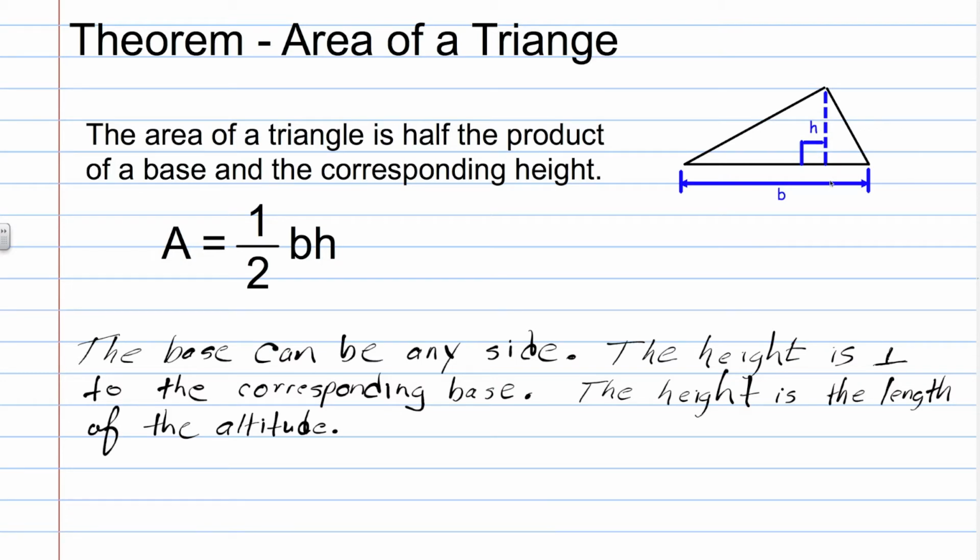Now what I need you to understand is that any of these sides could be the base. And when we change the base, we also then change the height. So as we move forward and we look at some problems involving the area of a triangle, it's going to be important for you to remember that any side can be the base and the height will change depending on which side is the base.